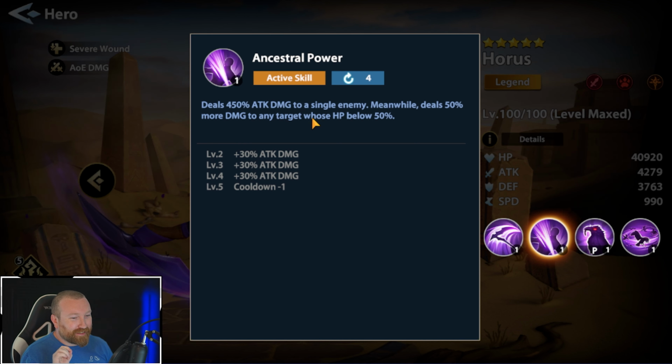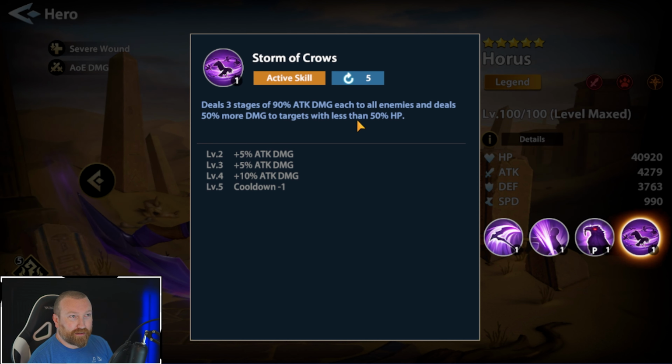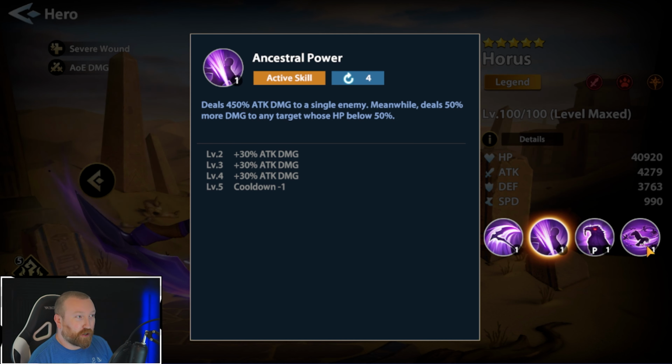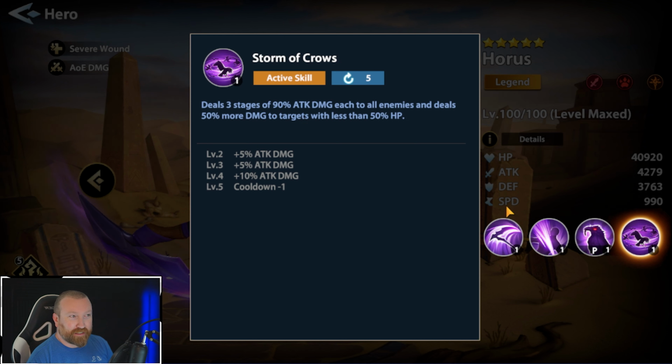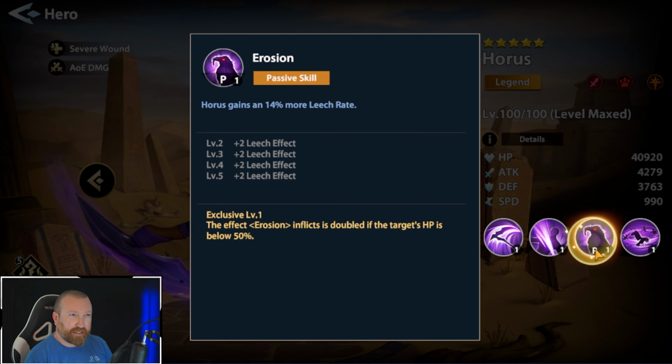Again, this is confusing because it says after the change it's going to deal 3 stages of 70% that goes all the way up to 90%, it looks like, at level 5. So you're basically dealing 3 stages of 90% attack damage to all enemies. That's pretty much the same ability that he had for his old active. So they basically took this one, bumped it down to his first active skill, and removed the extra damage bonus, which is interesting.